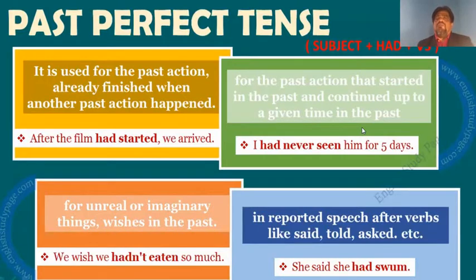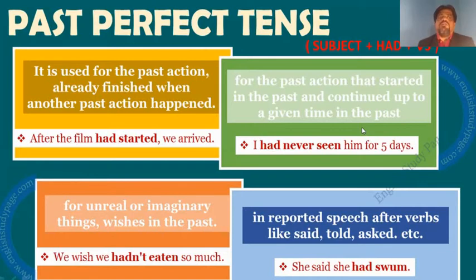So let us see now where and how and when this past perfect tense is used. One thing you must know, that the form of the past perfect tense is simple. Had plus V3 verb form, or the past participle. We must use had along with the past participle. Had alone cannot become a past perfect tense.